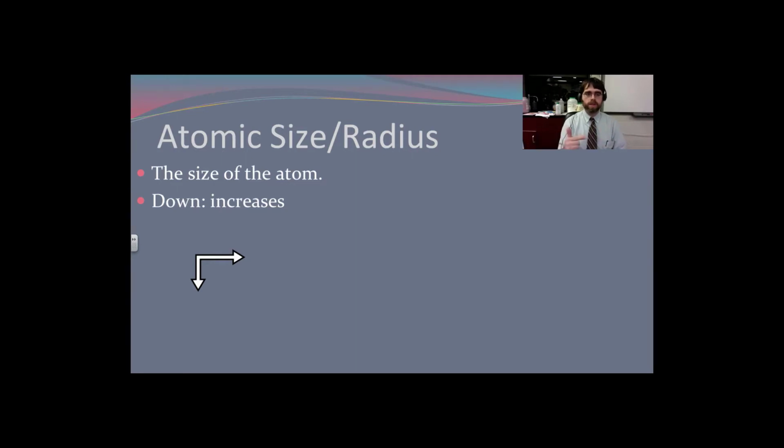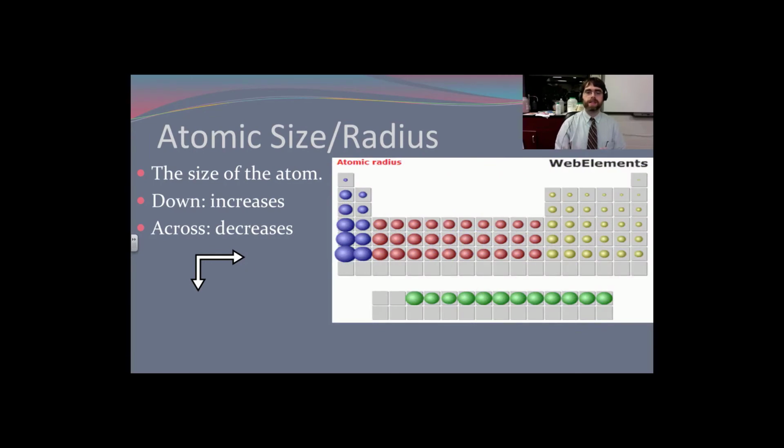However, as you go across the periodic table, you might say, well, it's the same number of rings, so it's going to stay the same. But it doesn't, and it doesn't increase, which is the other gut instinct: oh, we're going across, we're adding electrons, we're adding protons, we're probably adding neutrons, it must increase. It does not. As you go across the periodic table, the atomic size actually decreases. So as we go down, it increases. As we go across, it decreases. And this is counterintuitive, but is probably the most important one of these trends to learn.